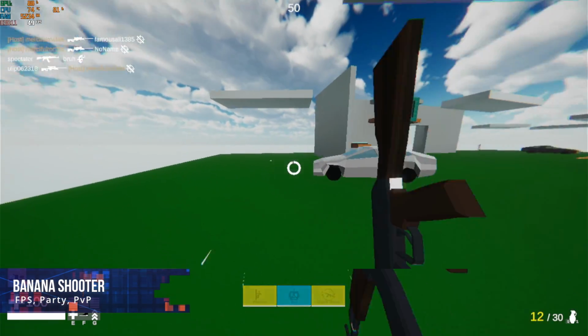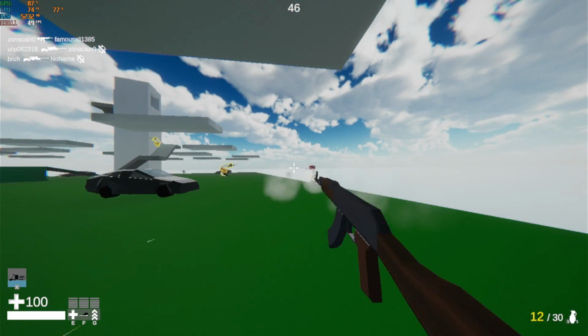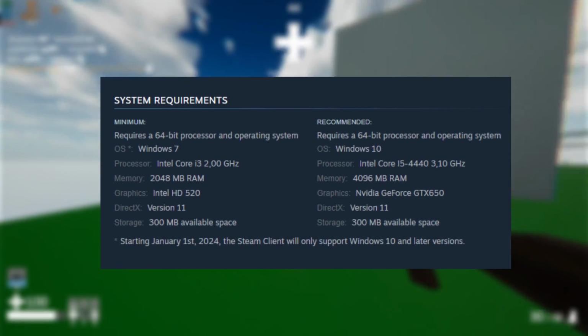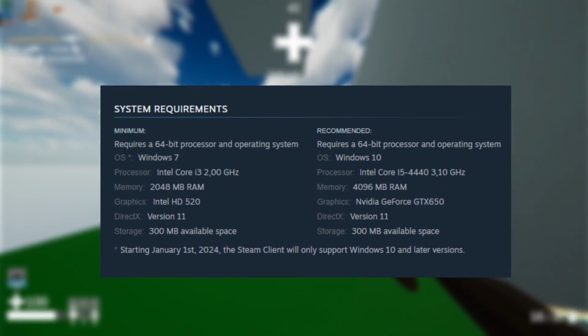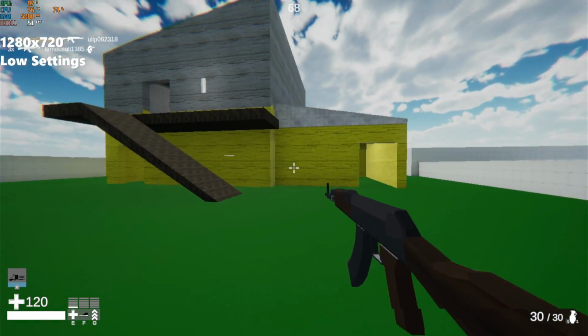Moving on to our last couple of games, next up we got Banana Shooter, a fun casual party shooter to play right now, and this game is also built using the Unity engine, so we can expect pretty much the same performance here. It requires an i3 CPU, 2 gigs of RAM and Intel HD 520 graphics.